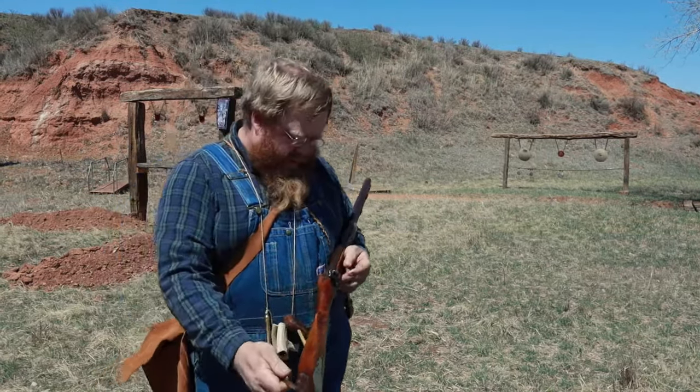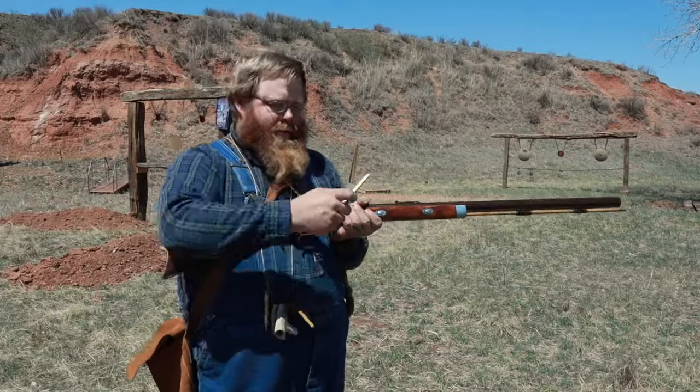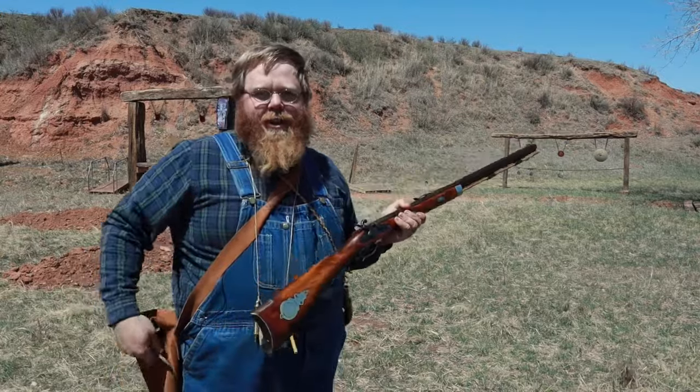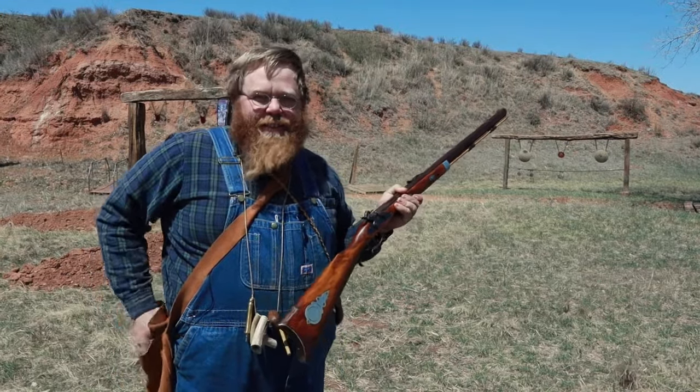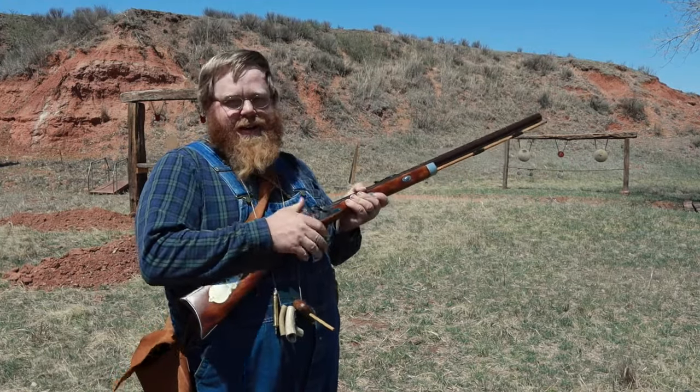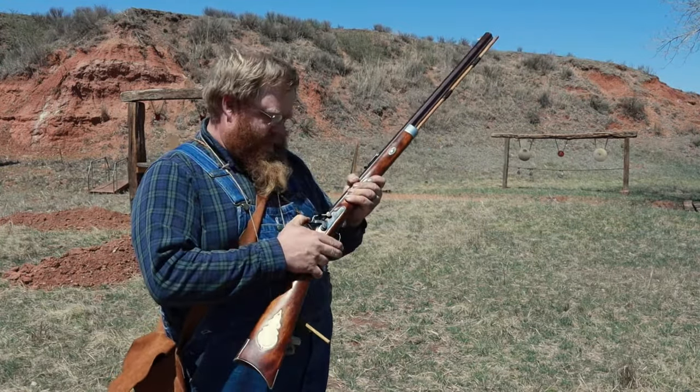The thing is, if you're muzzle loading on a pretty continual basis, it's not if you're gonna dry ball, it's just when, right, Caleb? And anybody that tells you that they've been muzzle loading for a long time and ain't never dry balled, they ain't been muzzle loading for a long time.